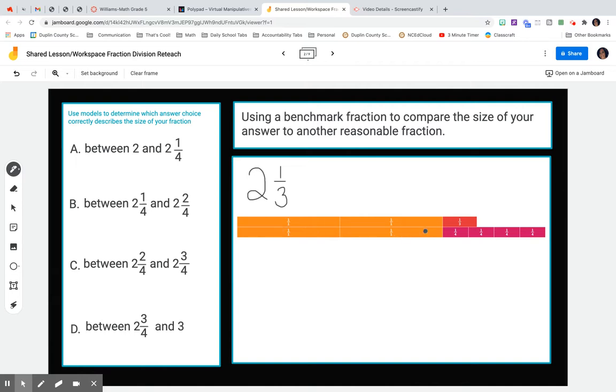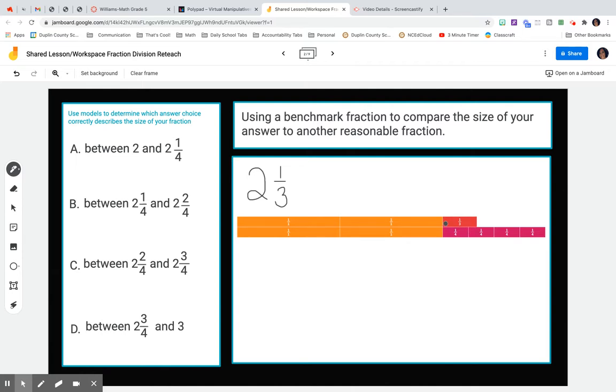And the answer choices I'm going to be able to eliminate by looking at the model that I drew. So I drew exactly 2 wholes, exactly the same size, here and here. And really what I'm comparing down here is the fractional parts that make a whole. So my answer was 2 1/3. If I added the other thirds here, if I went all the way to 3/3, it would come down here to the end, but I only have 1 out of 3. That's why I put these fractions on top of each other.